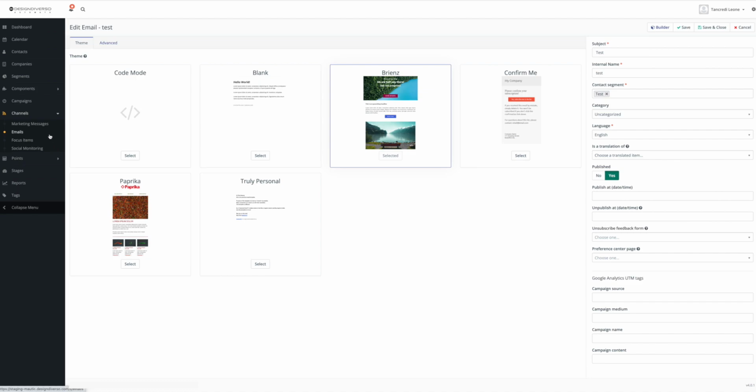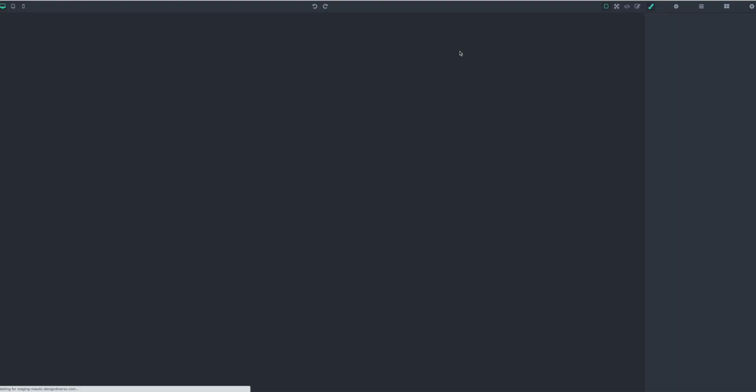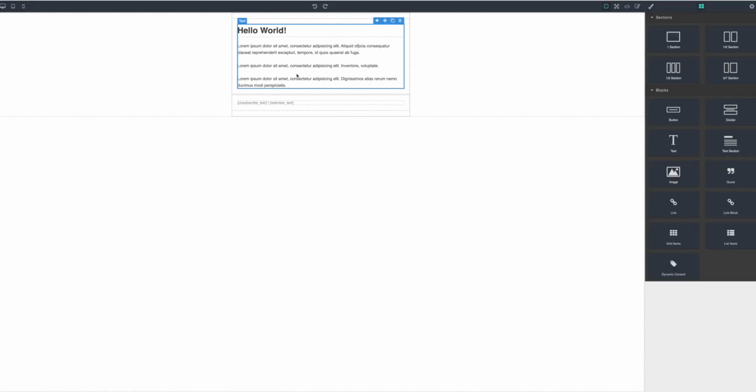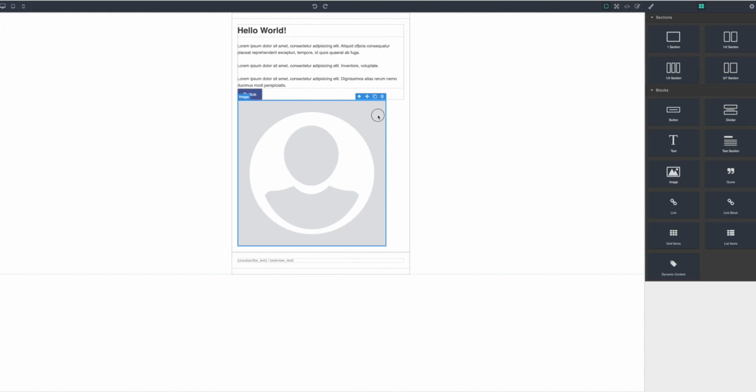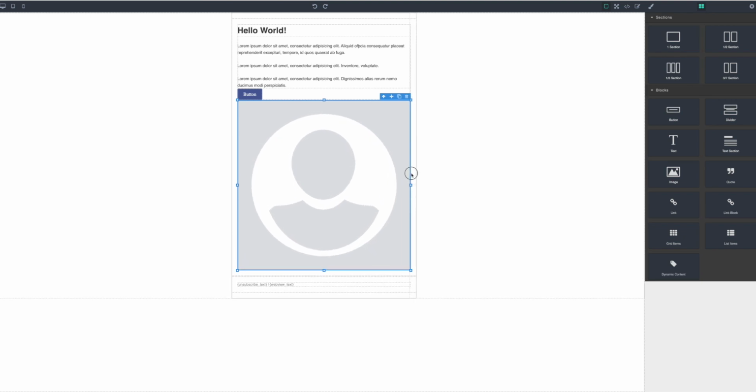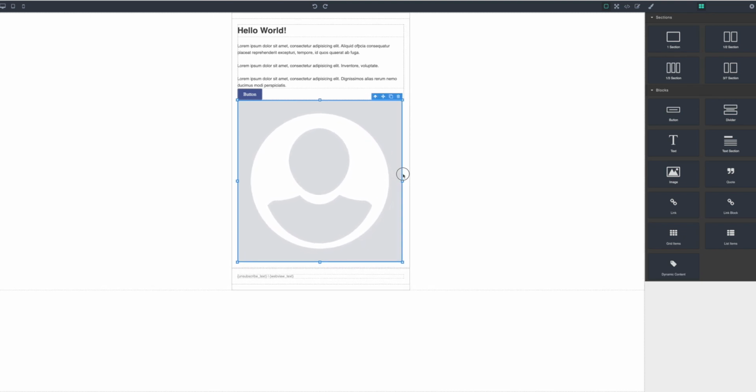And then of course we have the other option, which is the blank layout. And when it comes to this, of course, everything we need we have to add. So all of these elements are going to be added within the email.